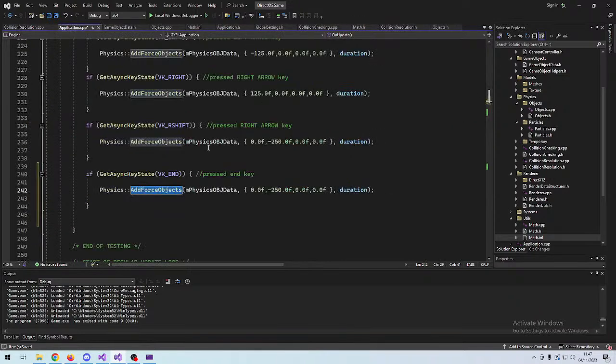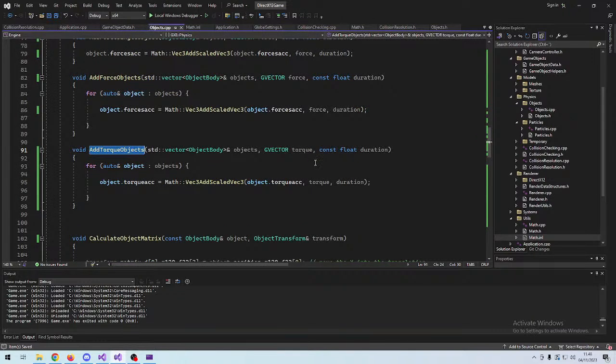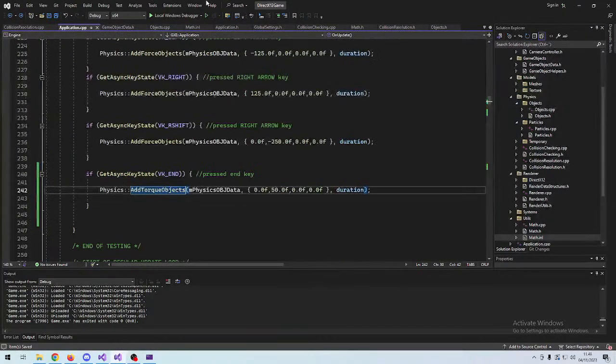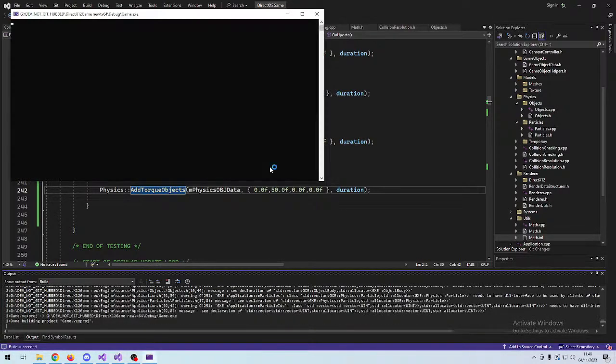There we go. Add torque. Let's see. Let's do like that. It's not implemented correctly, but yeah, we just want to see. Right now, nothing will show.